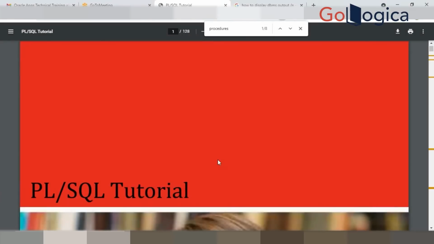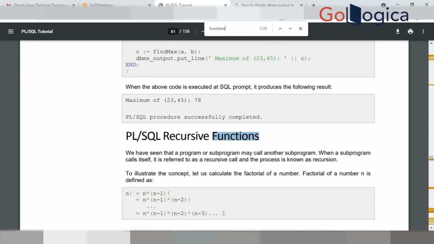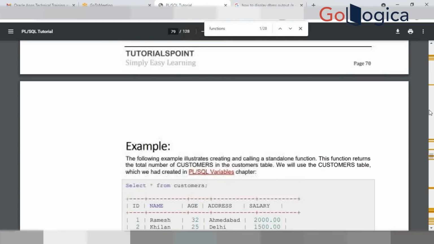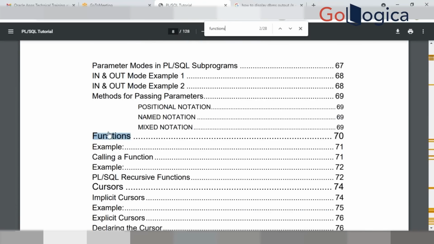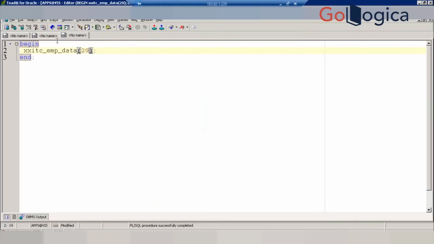Understand? Let's see the small function we're going to see now.